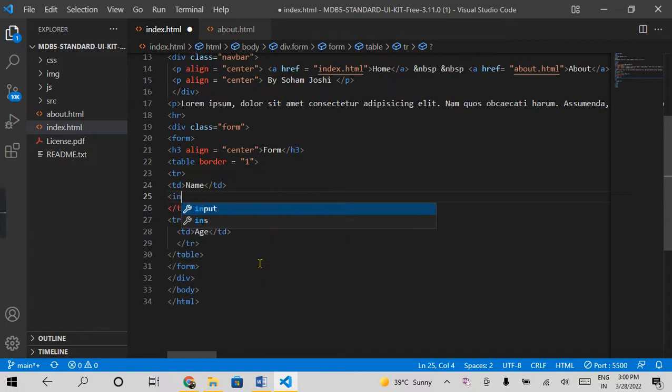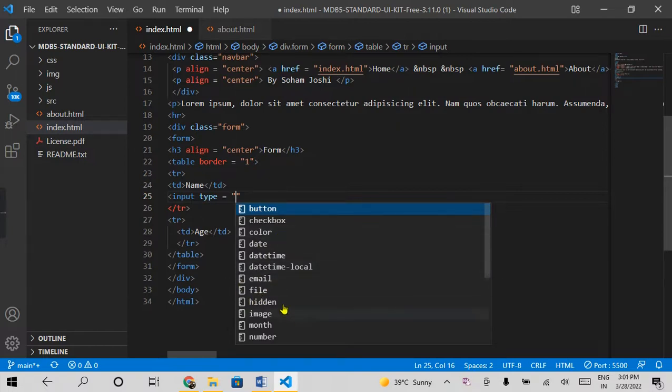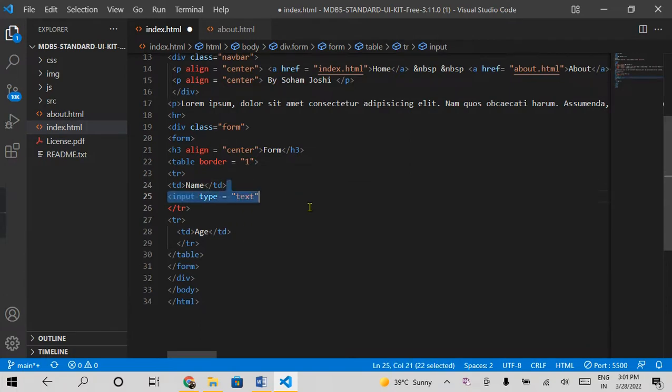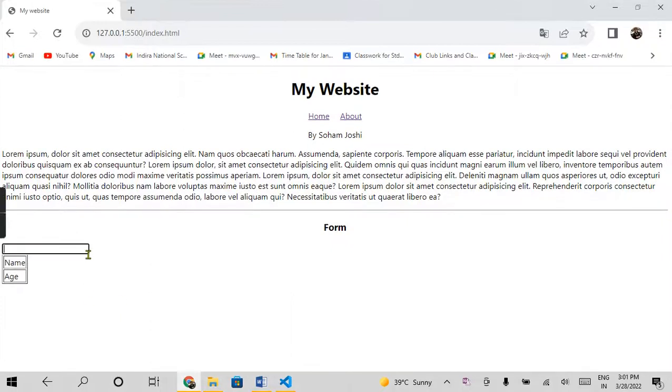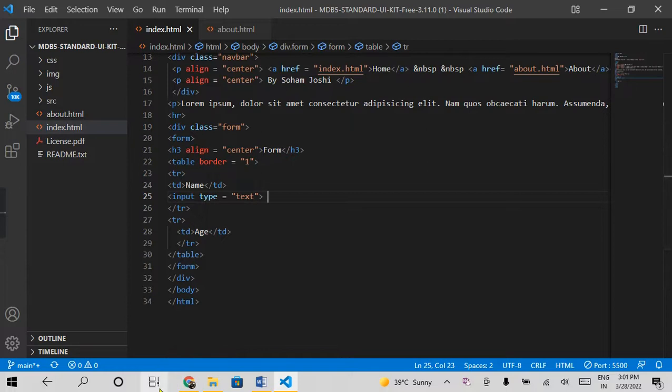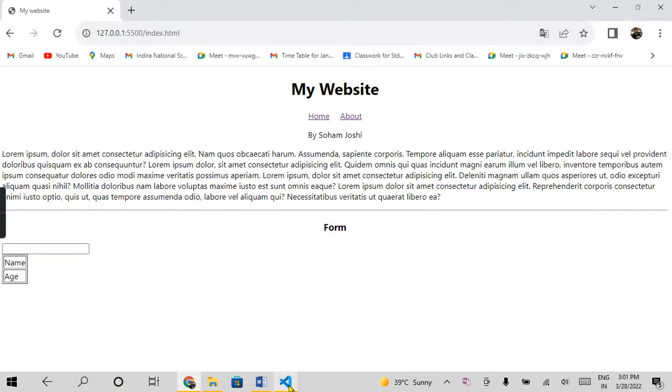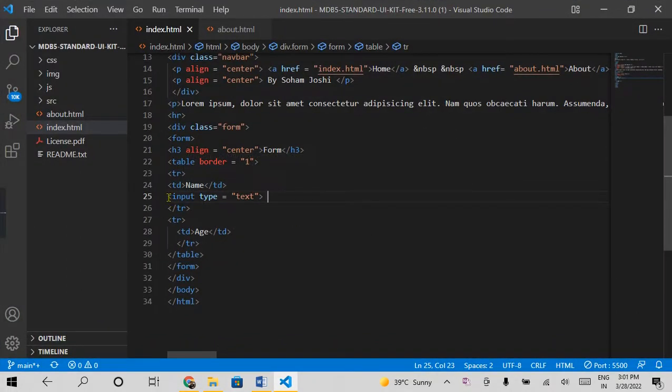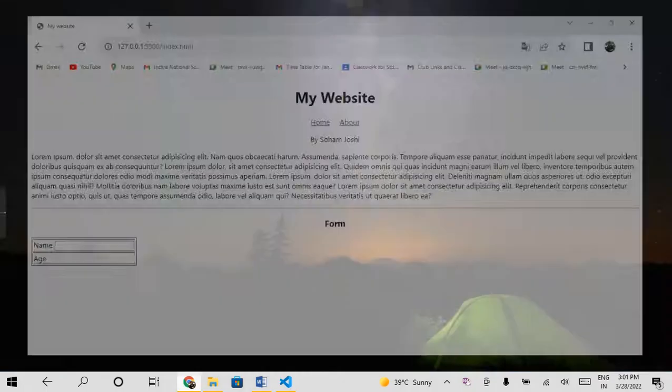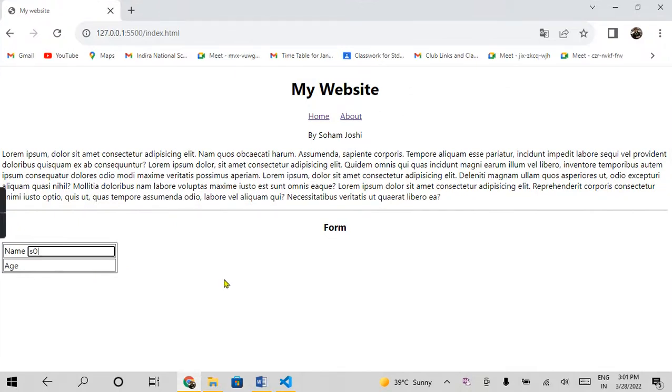And also what we can do is input, let's create some input type is equal to text. Okay, so we got one there. But now what we need to do is we want this here inside that. Let's go here. I've got a nice idea. We'll just add that to the table data. And let's go ahead and type text. Okay, so now we have got the name. So we can type anything we want.